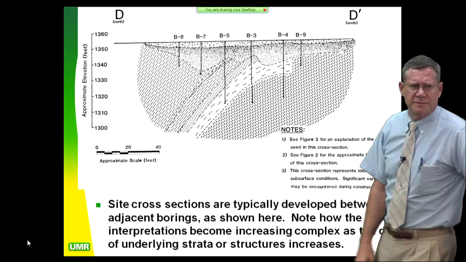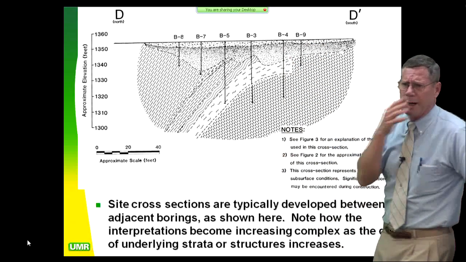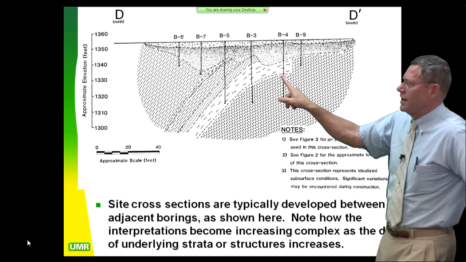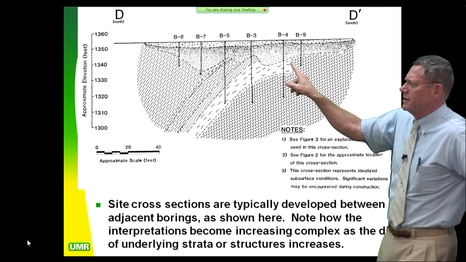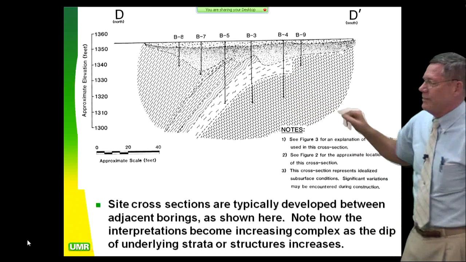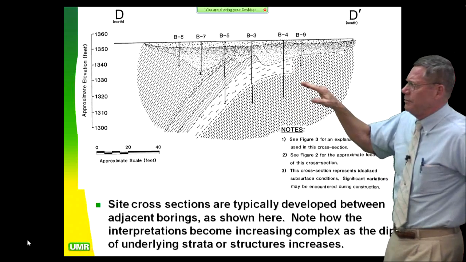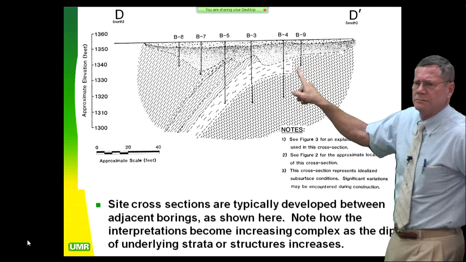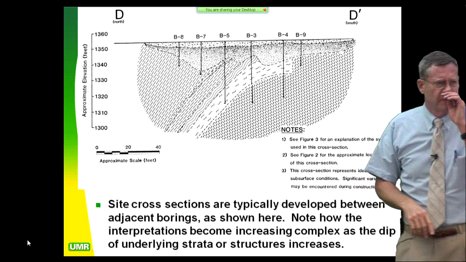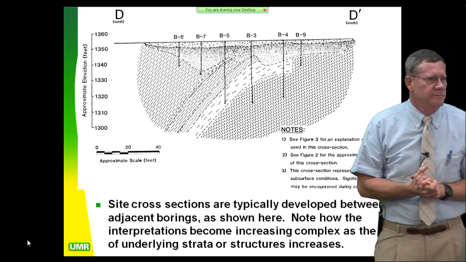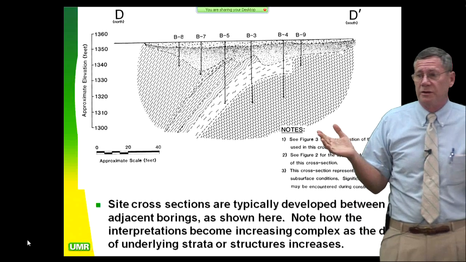I don't know. Some kind of shear or something went through there. And I just brought it here and went dot, dot, dot, dot, dot. Now today I would have put a little question mark here or something. I know a lot of my colleagues, if they were going to publish this, they just wouldn't show B9. They just have this come on out and it would look nice and nobody would know that B9 didn't encounter that. Because you wouldn't get it past editorial review.